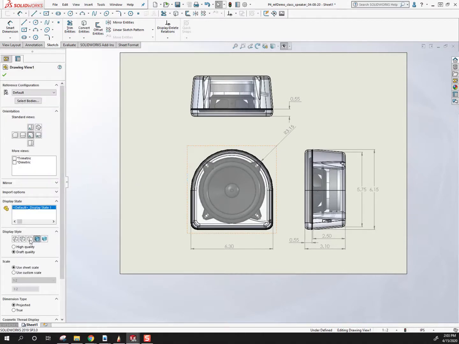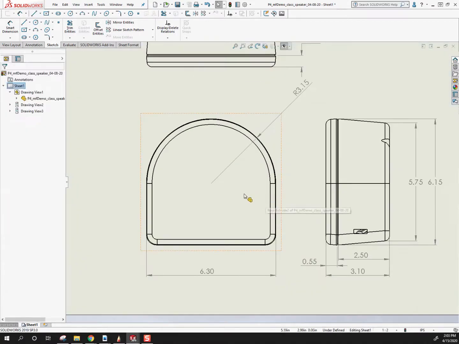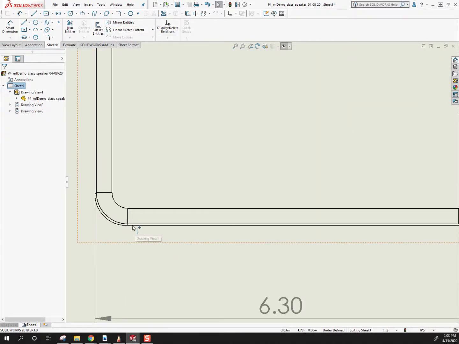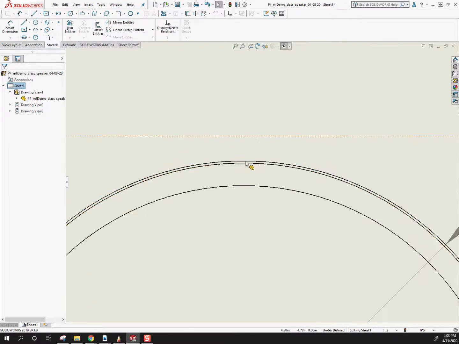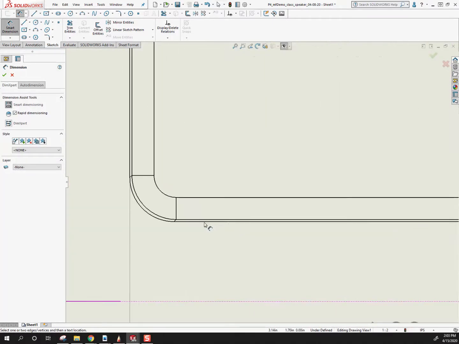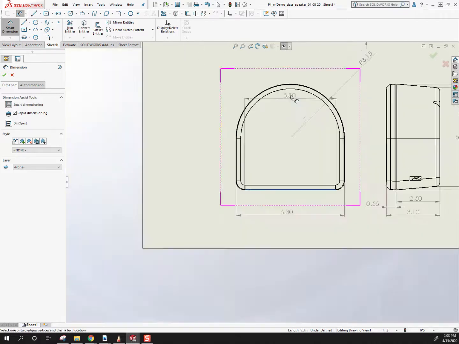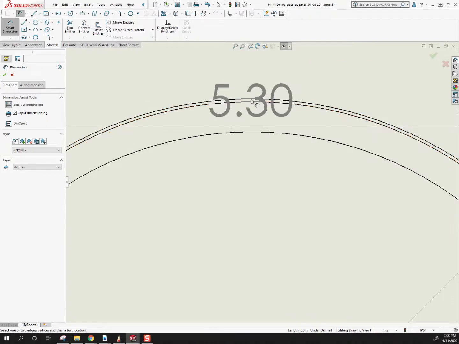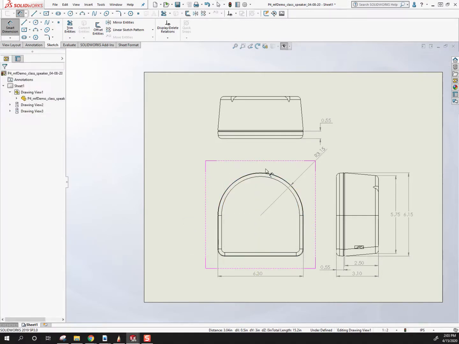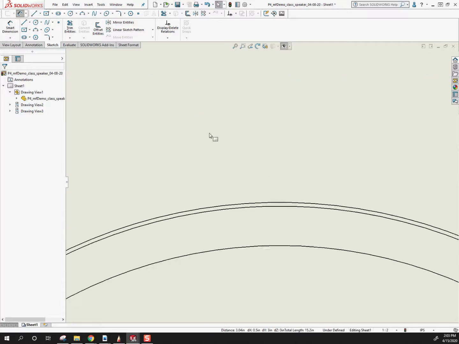Now the next thing that I forgot to mention from the PDF is in order to dimension, you need to have a line or a point to select from. Let's say I'm trying to dimension the height here, right? So I'm going to hit D for dimension. I'm going to click on this bottom line. And then I'm going to hover on the top here and try and grab a point. There's really no point for me to grab. You'll see it actually defaults to the center here.